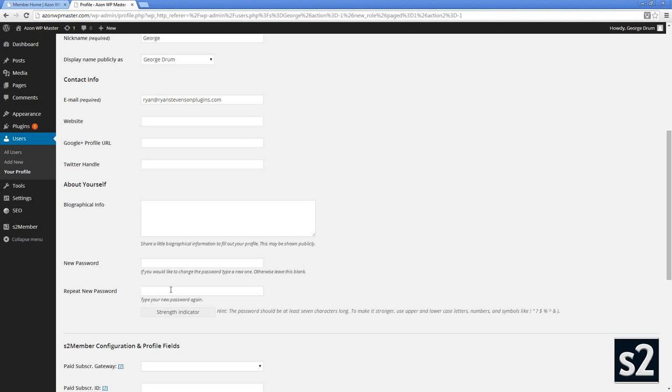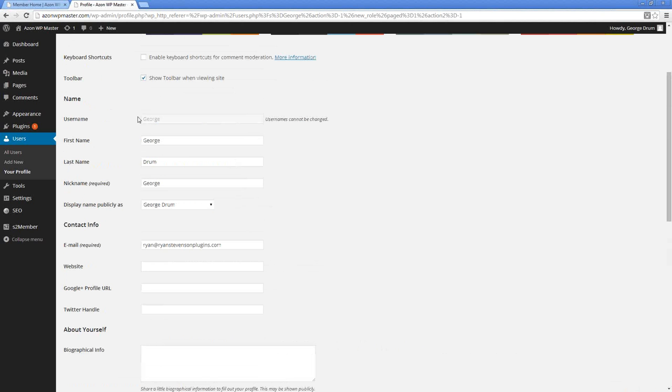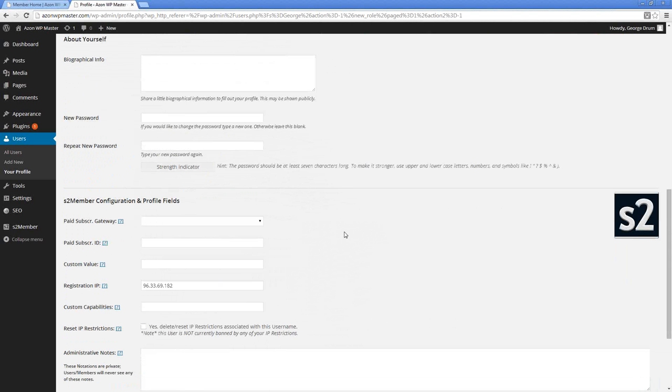So if they ask you to do so, you can reset the password and set it to something specific and then tell them what that password is. But in most cases, I typically do not have to do that. I just simply offer them their username and tell them how they can go about resetting it themselves. And 99 times out of 100, I never hear back from them after that. So that typically means that their problem is taken care of.